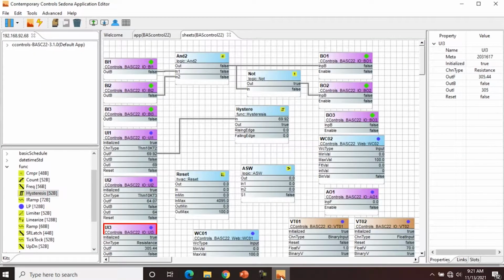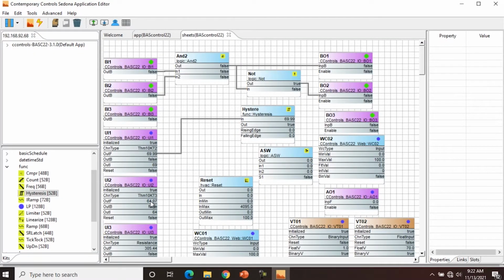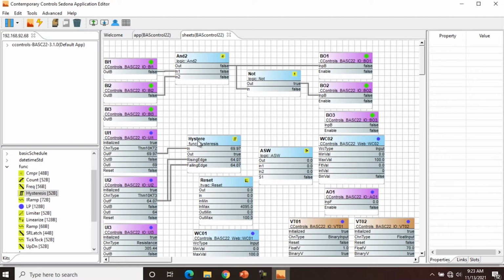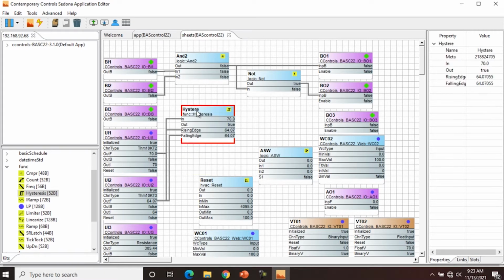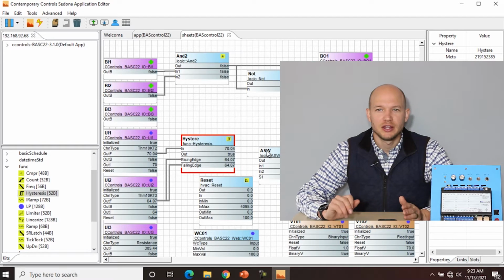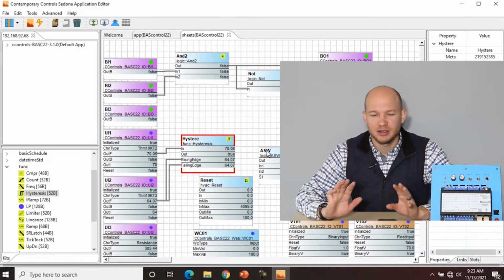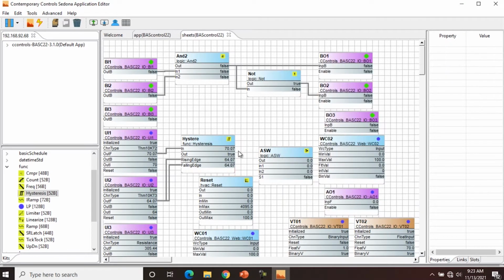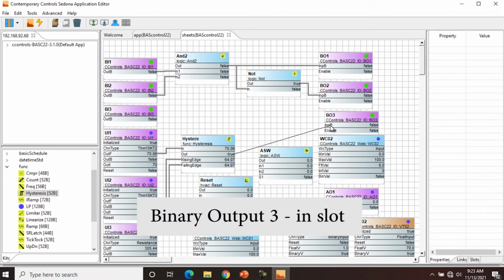So if we go back to our wire sheet, we want the out Fahrenheit to feed the rising edge and also the falling edge. So again, I didn't like how the lines were orienting. If I move it here, it looks like these lines are connected. So if I bring it down, it showcases a little bit better. In the programming world, I like to see everything spelled out and no lines connecting like that if they're not actually connected. So on our high steer component, the out is going to feed binary output 3 input.